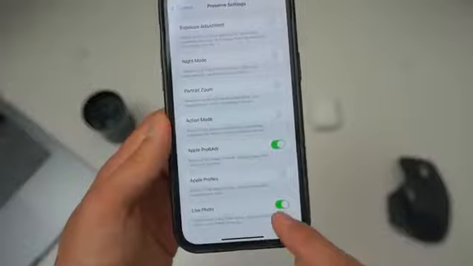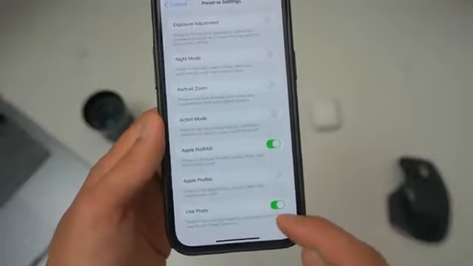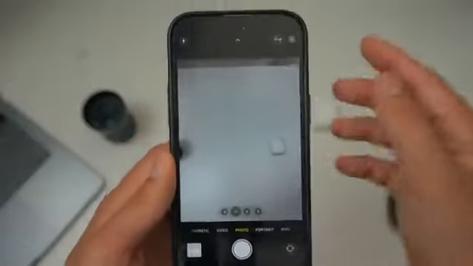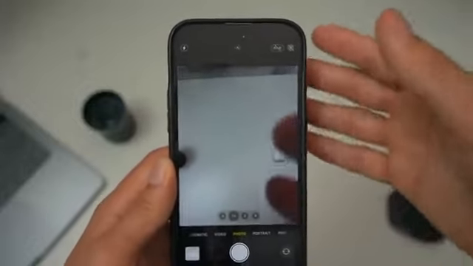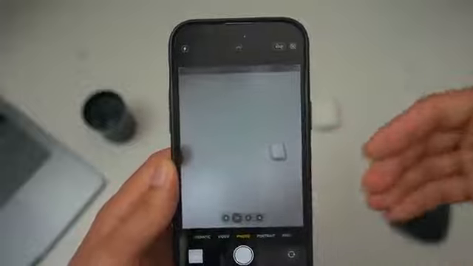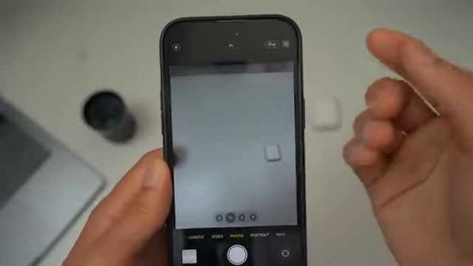I don't like to set automatically live photo on. That's why I just turn this on, so that way I don't have live photo every single time. If I want to shoot live photo, I have that ability. I think it's good. I understand why some people like shooting a live photo to get that long exposure and all that good stuff. I personally don't shoot that much live photo.